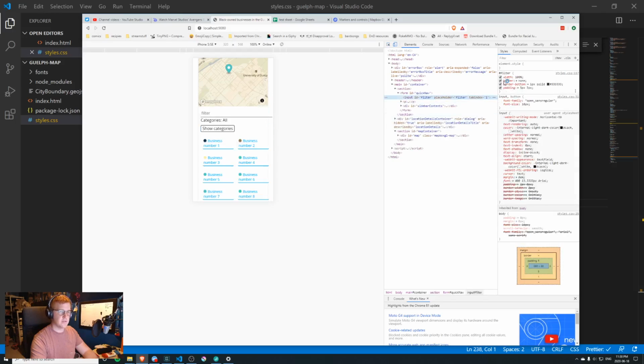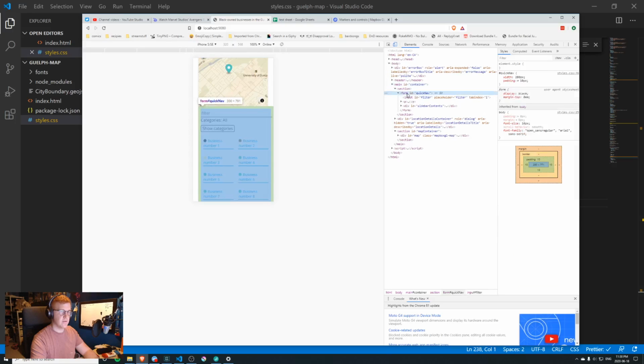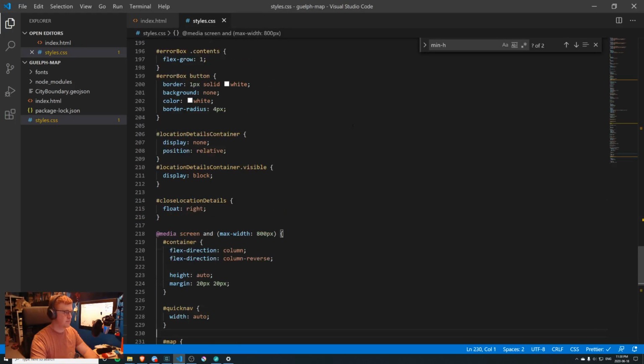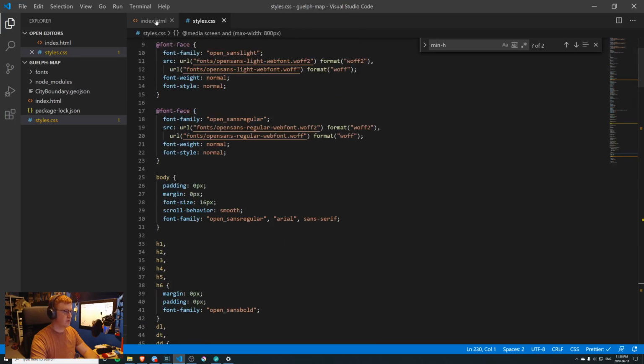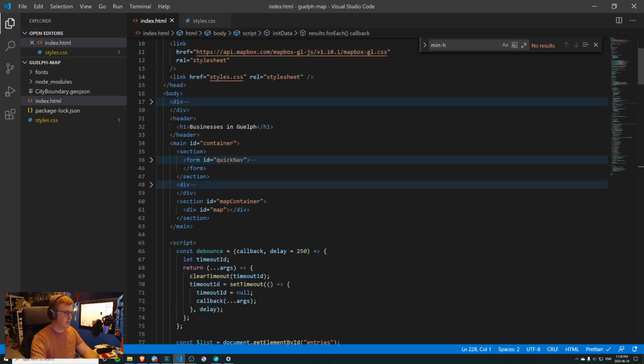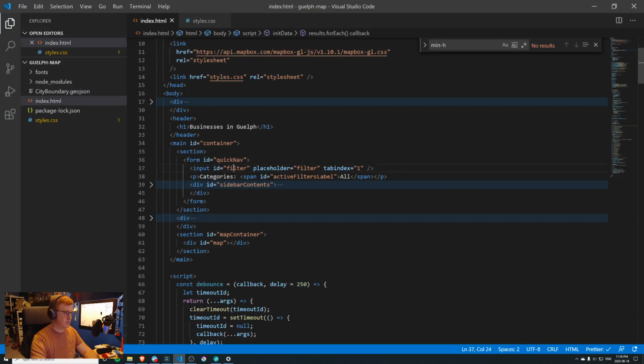Input. If I kill that, it becomes small. Okay. What is that called again? Input, yeah, filter.